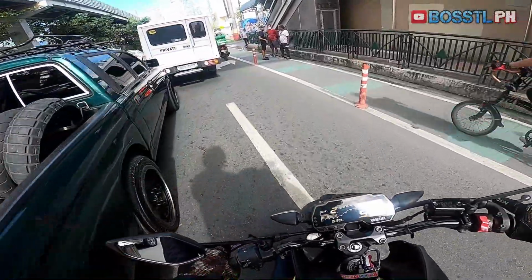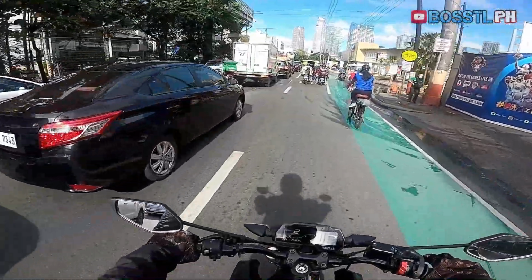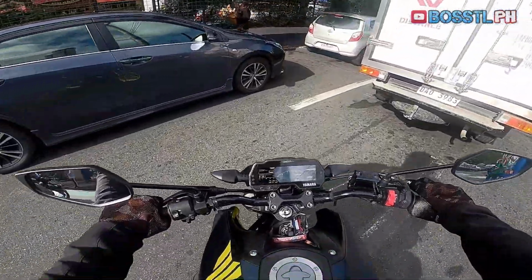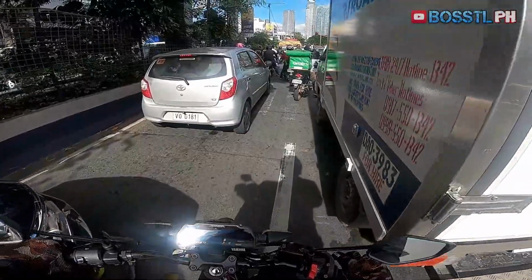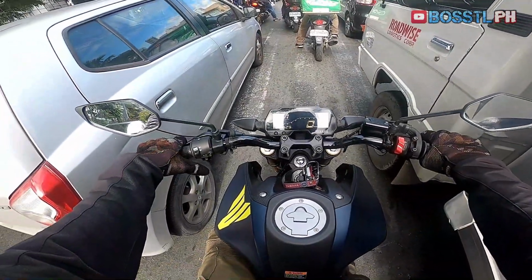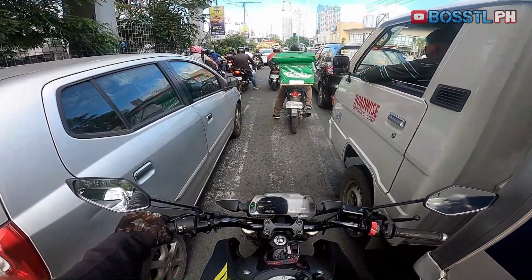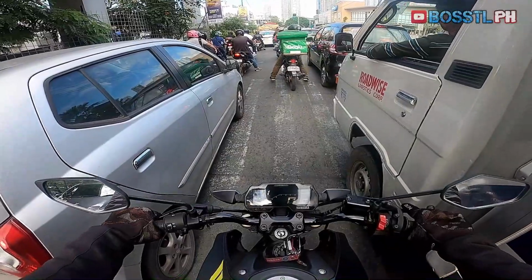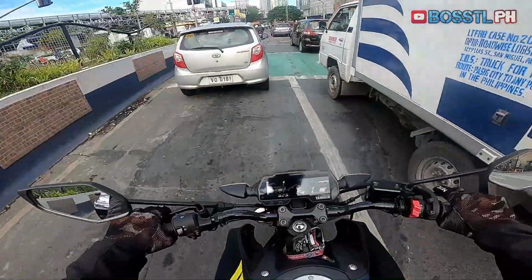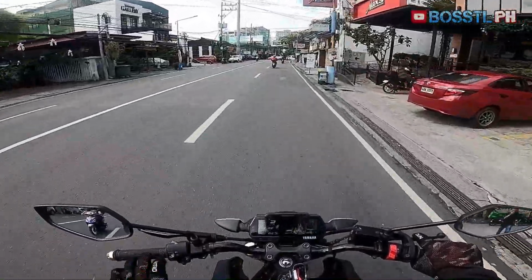Okay, so is this bike okay for everyday use? Yes, of course it is. It is a thrifty bike. Maganda yung fuel consumption niya. But personally, well, personal preference, if I would be getting this for an everyday bike, I'll have second thoughts. Firstly, the riding position, as I mentioned last time, it is on the sporty side. Although nakakasanayan naman, but you'll get easily more tired riding this bike in city traffic.